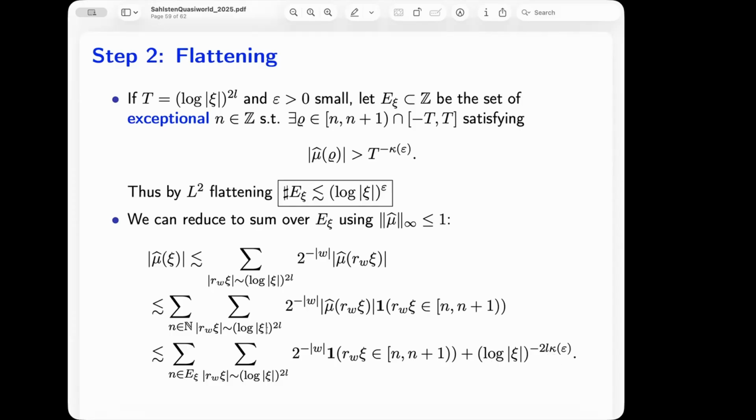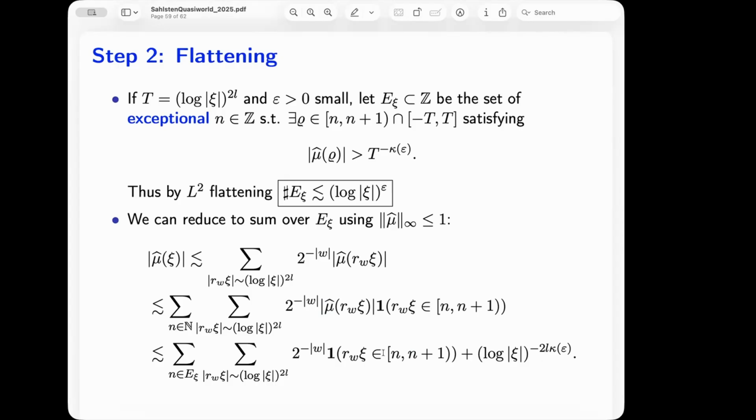That splits the frequencies into the part where you hit the exceptional bad frequencies, and then the good ones are the complementary ones. So basically you bound the Fourier transform by 1 for the ones in the exceptional part, and you just need to bound the rest. What happens here is that this thing we had earlier is split into two sums. So we split the integer into two parts, and we have this bound.